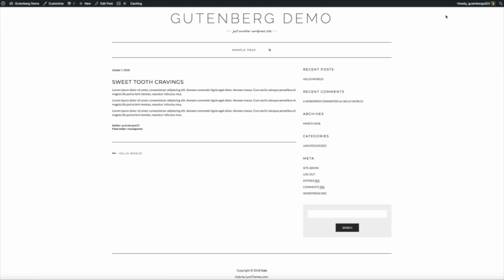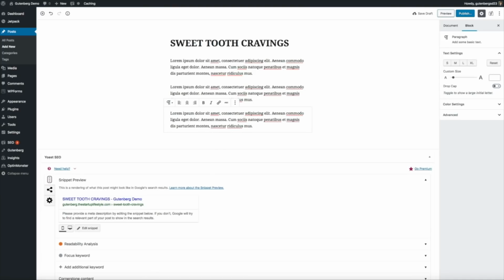And the preview experience is the same. It opens a preview of the post in a separate tab. And we have our post title along with the 3 paragraphs of content. Looks pretty good. So let's go back to the editor and let's add a featured image. Now, I like to have a featured image above my content on every post. So let's do this before we start adding more content.